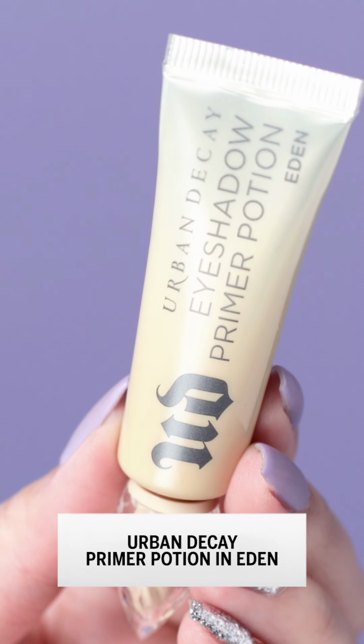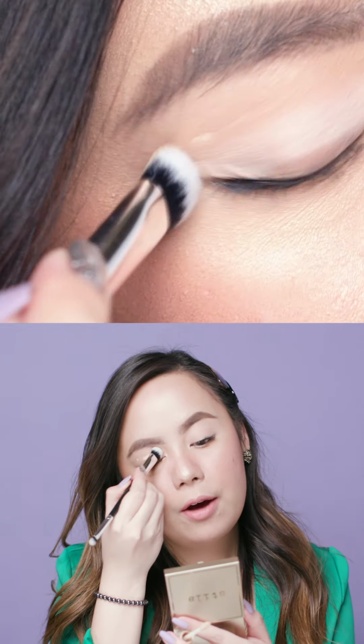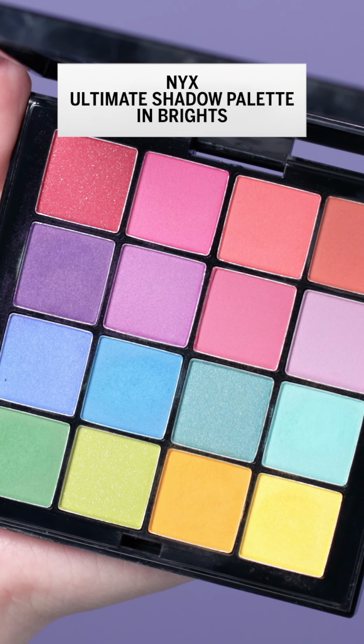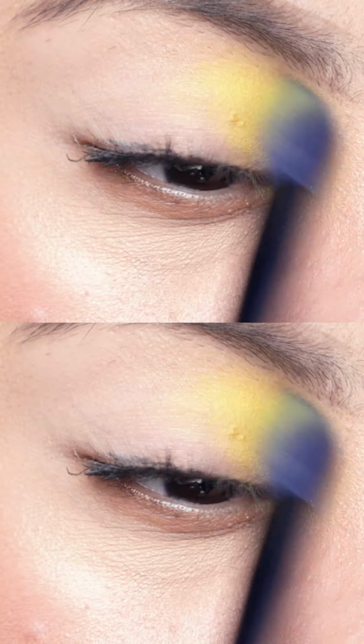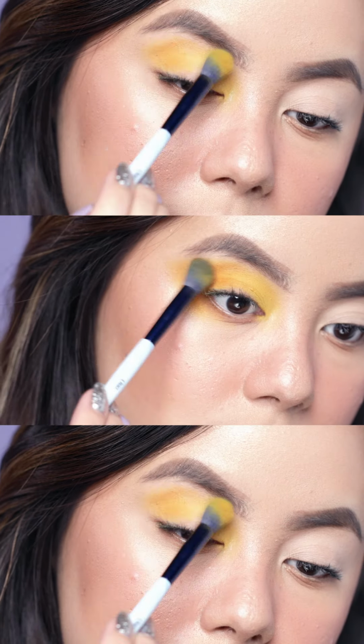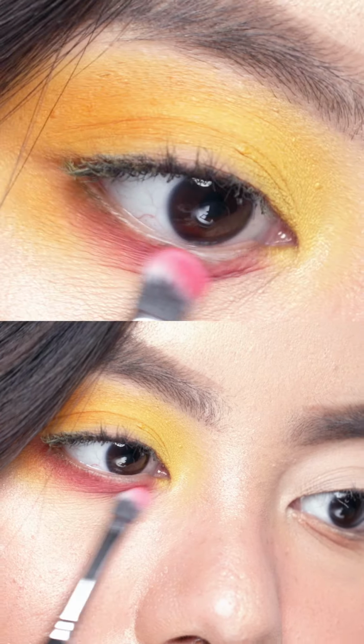We're going to be doing a bright look, so we want to make sure that we're going to lay down a base to intensify the look. I'm going to start off this look by applying a bright yellow on the inner corner of the eyes. And now we're going to build up the intensity on the outer corner. Now we're going to apply a bright red on the lower lash line.